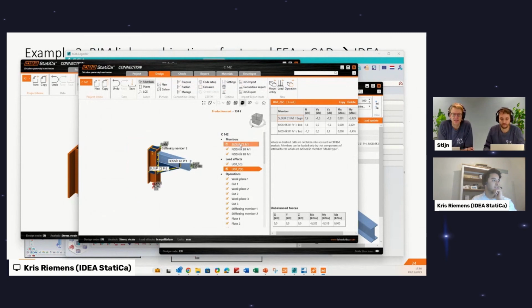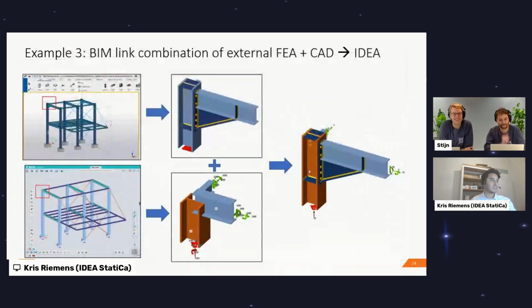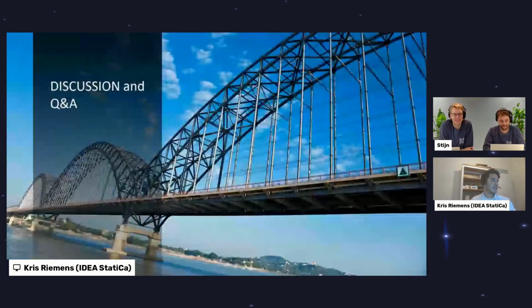So in this case, I don't have to calculate the forces by hand. I don't have to model anything. It's all merged here in one model, and I can calculate it. And if I'm happy, then I can move on to the next connection. Due to time, I won't wait till the calculation has finished, but I hope the principle is clear. And that was basically the end of the presentation.